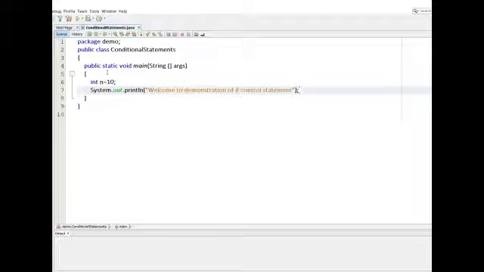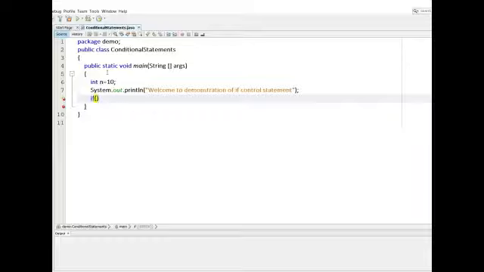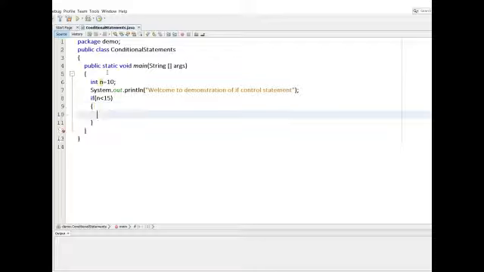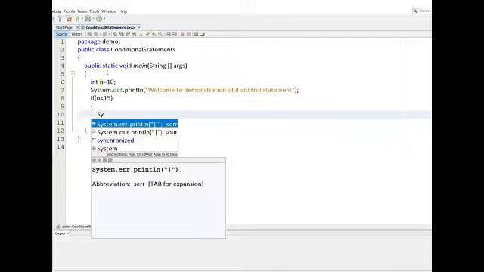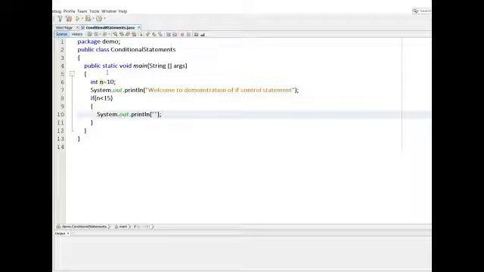After that we are evaluating the condition: if n is less than 50, then System.out.print value of n is less than 50.